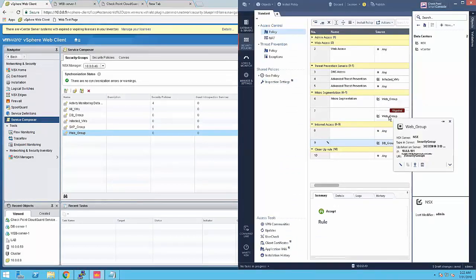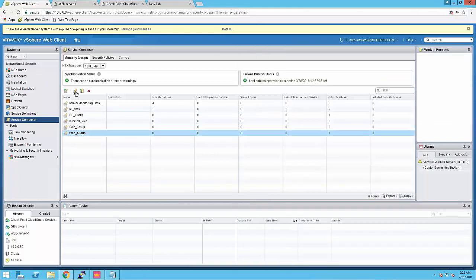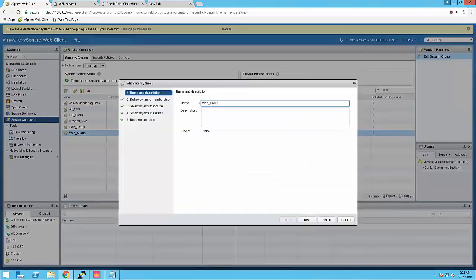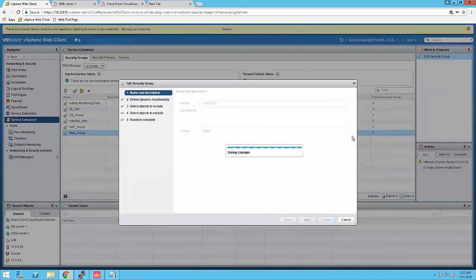So for anyone who's guessed it, we not only resolve the IPs and metadata of every virtual machine that is captured by this either dynamic or static logical group, but whenever there are changes to that specific group, we also reflect them.